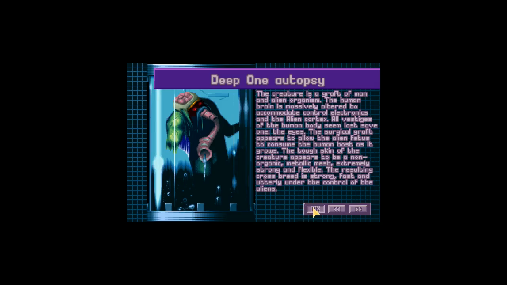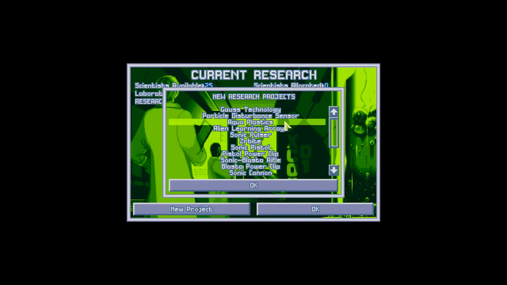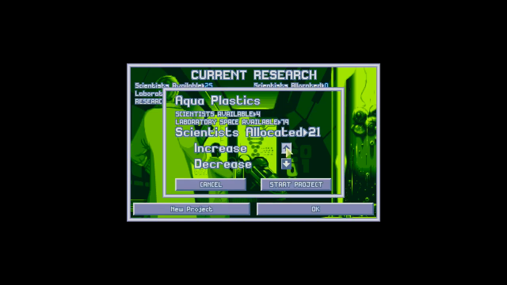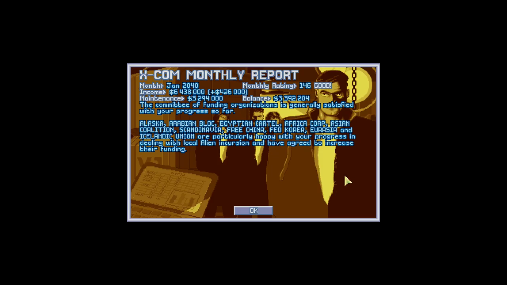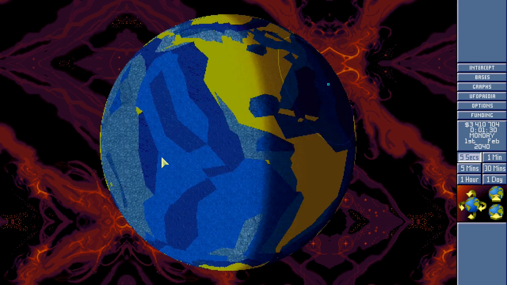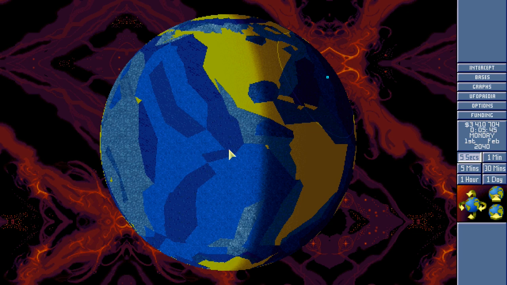And there's the autopsy. So now we can research aquaplastics. And once we're done researching aquaplastics, we'll be able to research first armor. And the month is over. Everyone is happy with our progress. And this also gives us more funds. And we could use those to start a second base.